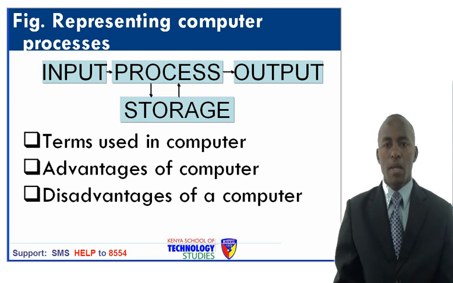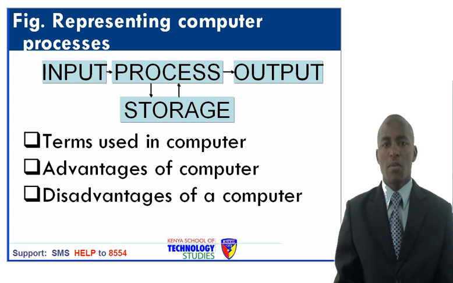Now let us look at terms used in computer. We have soft copy, a document that is displayed on the screen. One can only see it, but you cannot touch or feel it. Hard copy is a printed document got from the printer. We also have data. These are raw materials or basic facts with little or no meaning at all. We also have information, which can be defined in 3 ways: processed data, meaningful data, and assembly of data.